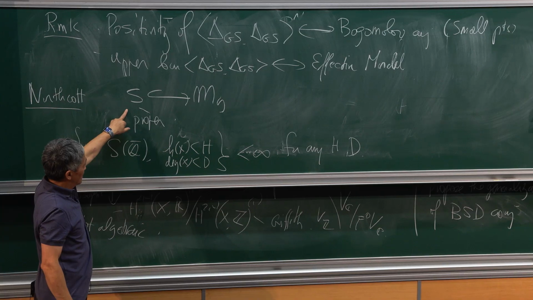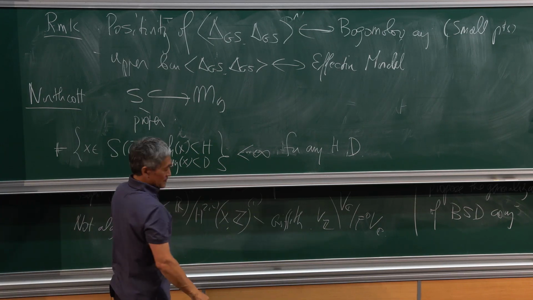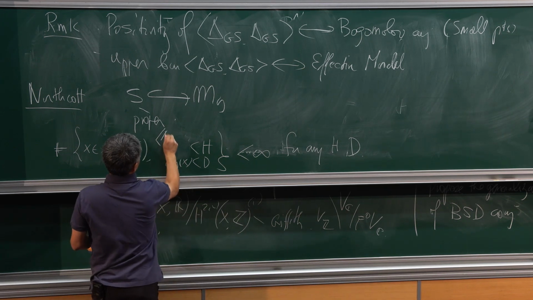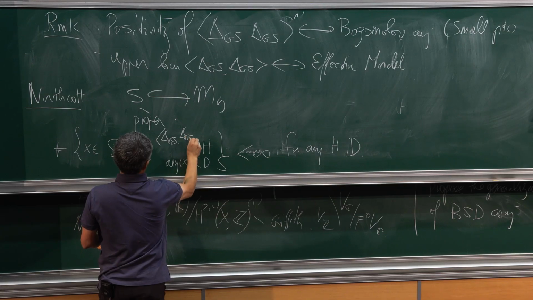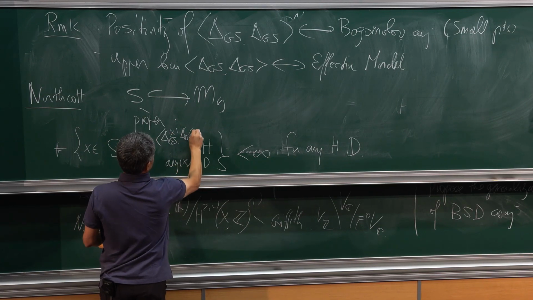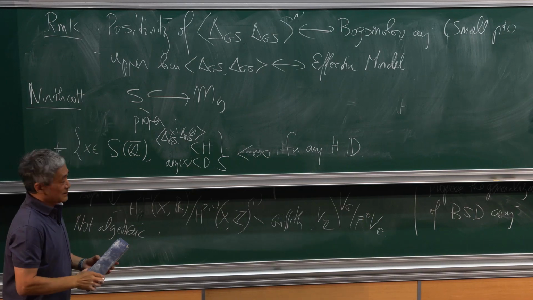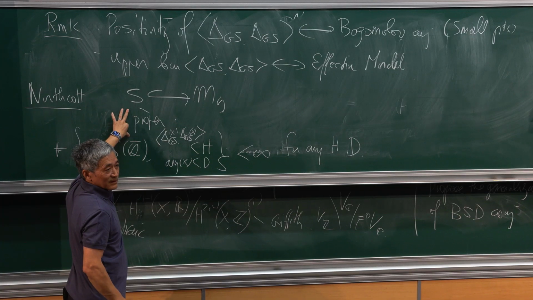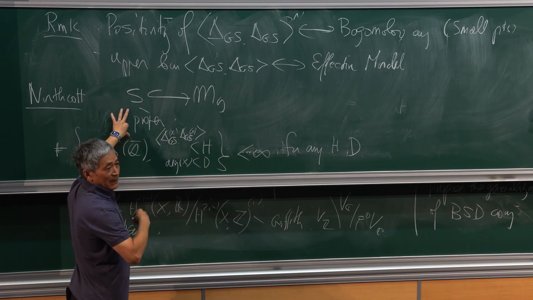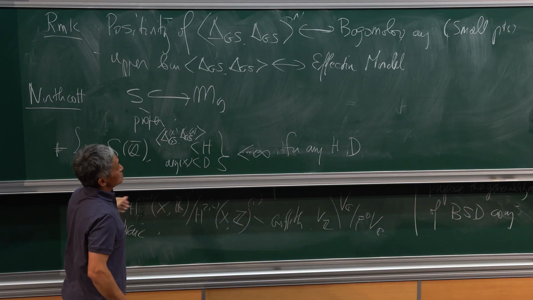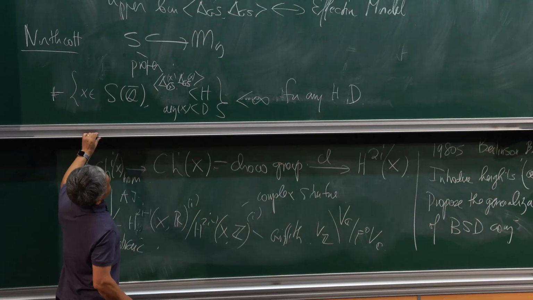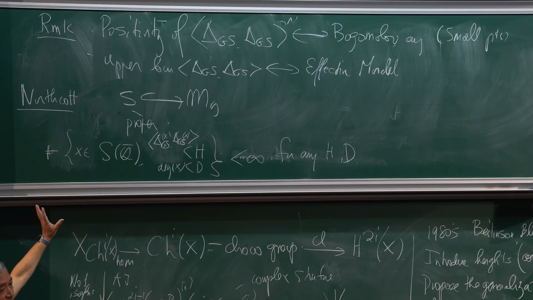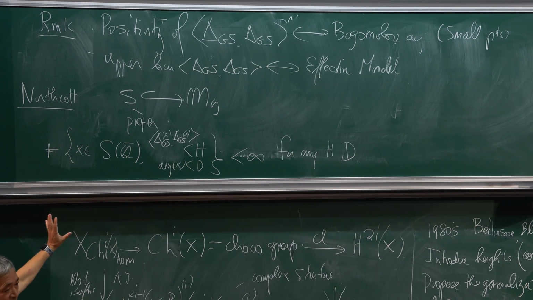What is H? H is height. Which height? The height of X. Right, you will get this inequality. But the properness is very hard to remove, because we have no idea what happens near the boundary. Because the Miyaoka inequality requires you to assume the variety is smooth. We don't know how to define the Gross-Schoen cycle for singular variety.